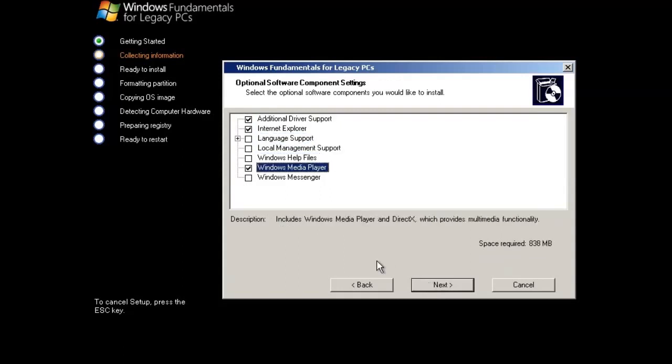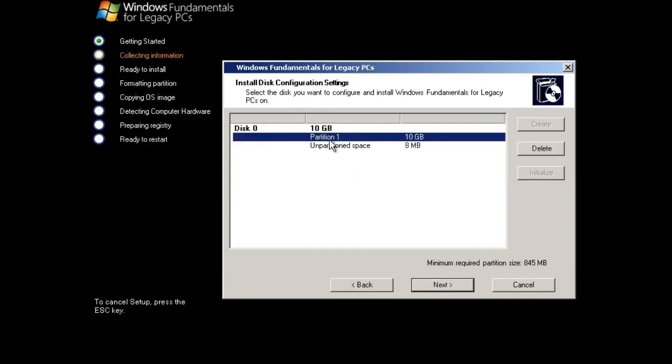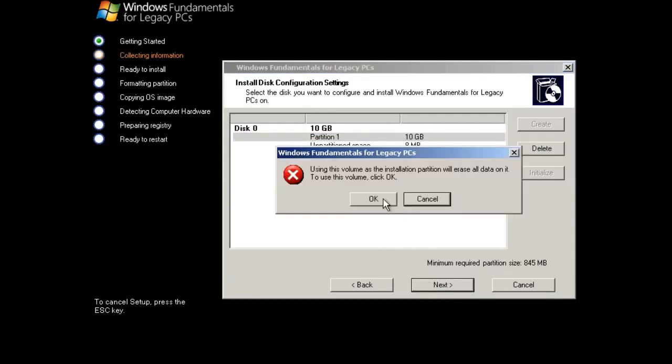Right, let's just install a few of those features. You'll probably notice that the space required is very small. In fact, the minimum requirement is 610 megabytes. The recommended is a gigabyte. Obviously you'd like to have a little bit of room to store some files on, but again, very small, like 9X really, in terms of system requirements.